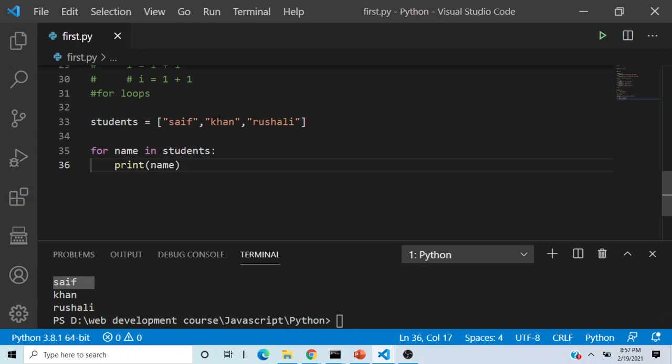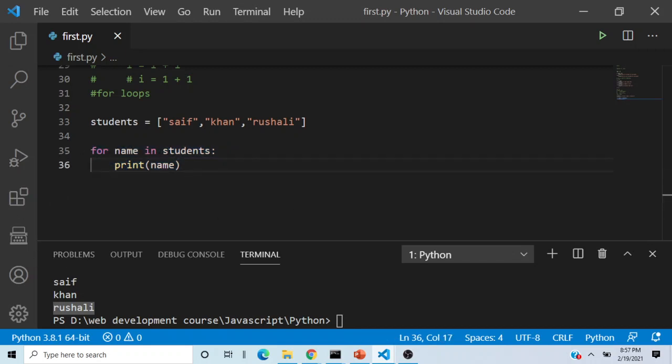After printing this one, it will move forward and print Khan, and then it will print Rushali. After that, it will check whether it has any more elements, and of course, over here we do not have any more elements.